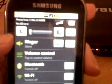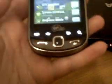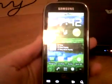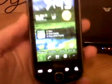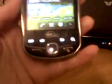Also, say I'm in the house and I have my phone brightness all the way down. I go outside and I want to turn it all the way up so I can see my screen outside. And that's easy again. So it's great. It's just really convenient to have. And I really recommend you get that app if you don't have it already.